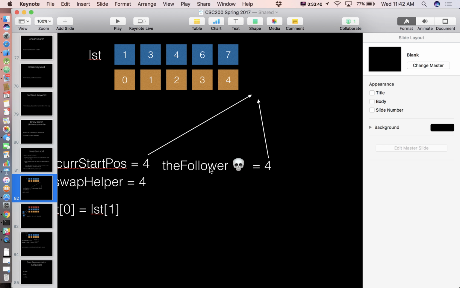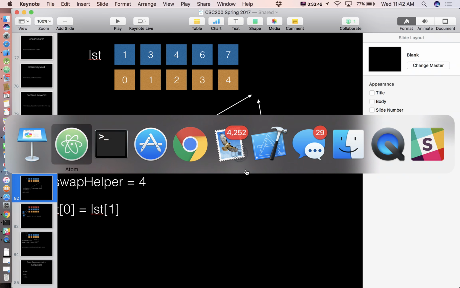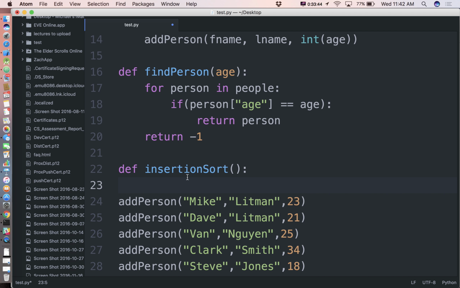So those are the variables we're going to need to pull this off. First, we're going to need a loop that's going to go through all the buckets between bucket 1 and the last legal bucket in our list, inclusive, right? So we're going to use the range function to give us a list of numbers.